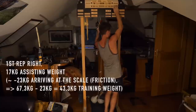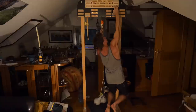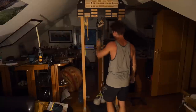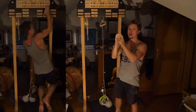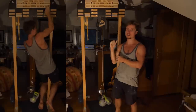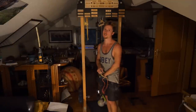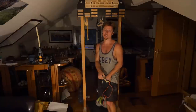Let's see if we can do this with 17 kilograms of assisting weight from completely straight. Yeah, that counts! So what do I count as a one-arm pull-up? If I can reach with my nose to the height of my fingertips — roughly — or get over the 90-degree bent mark with my arm, that counts for me as a pretty nice one-arm pull-up, at least on a beastmaker. On a jug or a bar you can get a bit more clean than that.